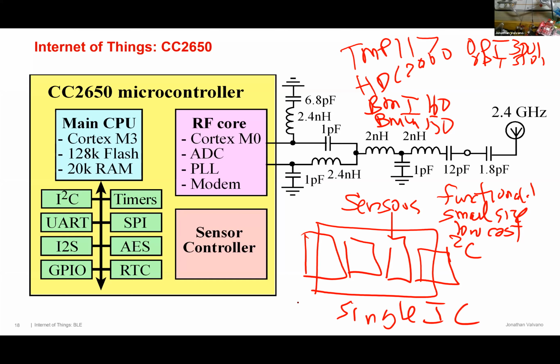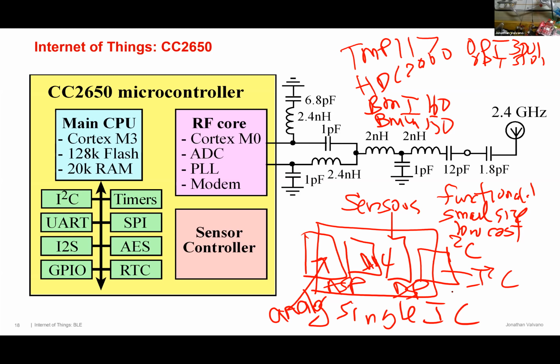And so, what was the first block of a single chip sensor? Some sort of analog front end. Then we have signal processing, which is either analog signal processing or digital signal processing, and we have analog to digital converters, and the last one is the communication interface.